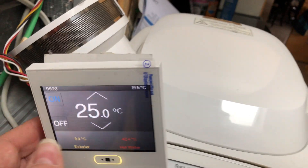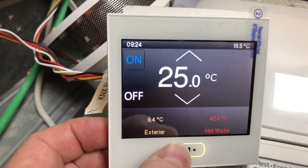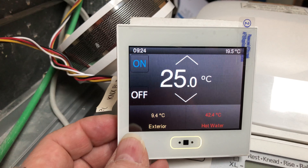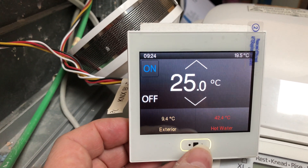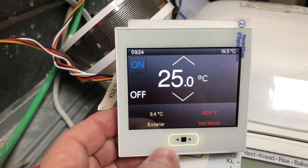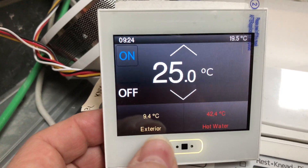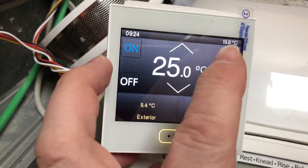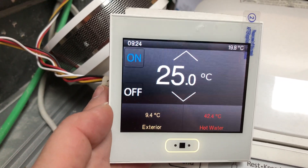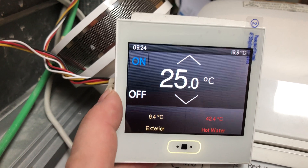I'm actually setting up another KNX unit here, which has presence control as well — this is going to go in the bathroom. It's a newer one, a different manufacturer — it's Zenio, a Spanish manufacturer who are big in the hotel market. It's got a sensor which I'm going to use to switch the mirror lights on when you go into the bathroom without having to do anything. Again, I show the exterior and hot water temperature, and this is the main downlights with shower lights and a menu to change the colour scheme in the shower.